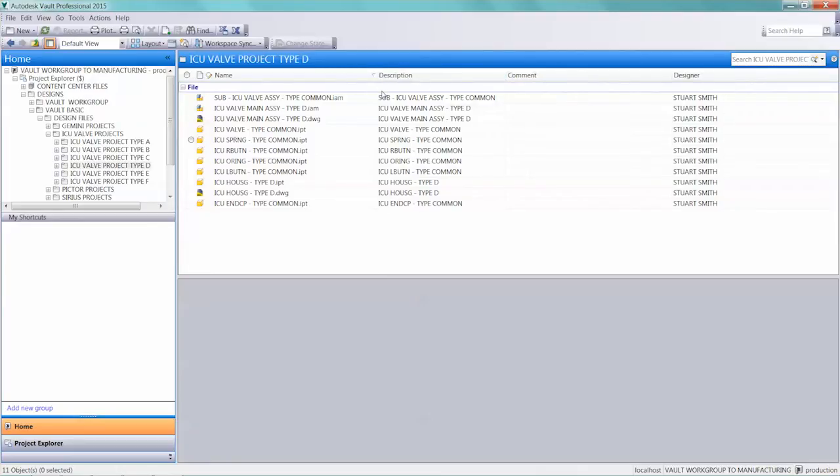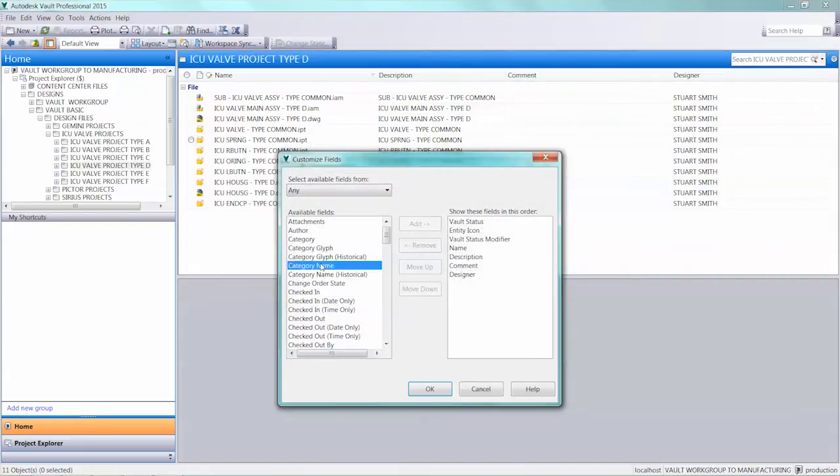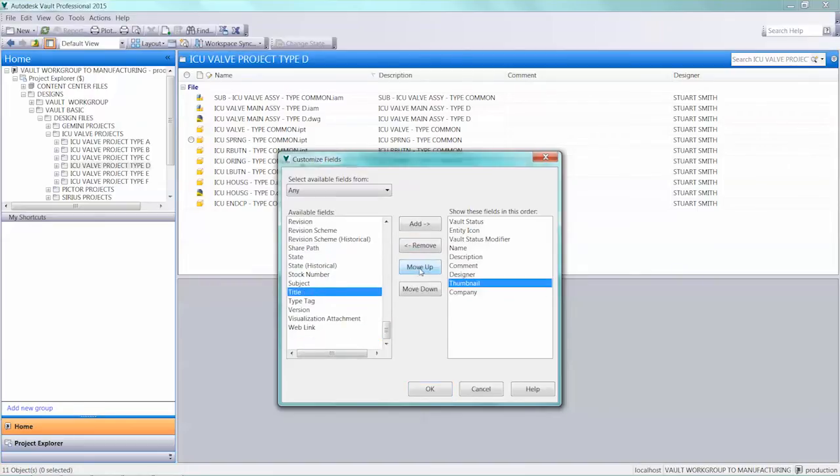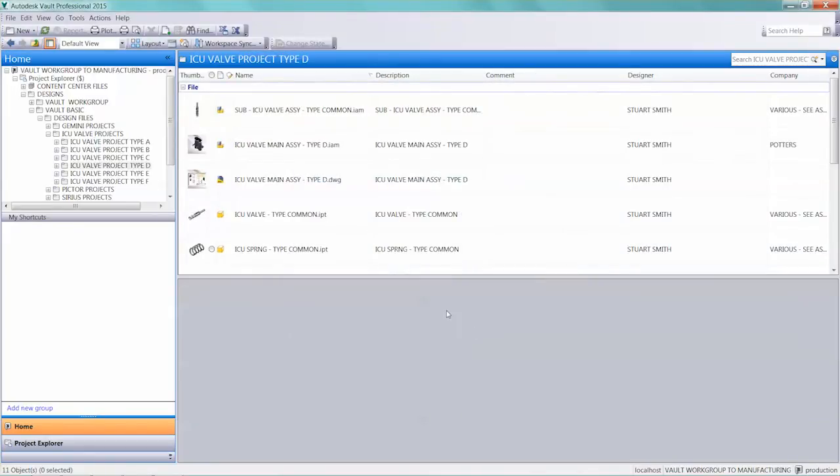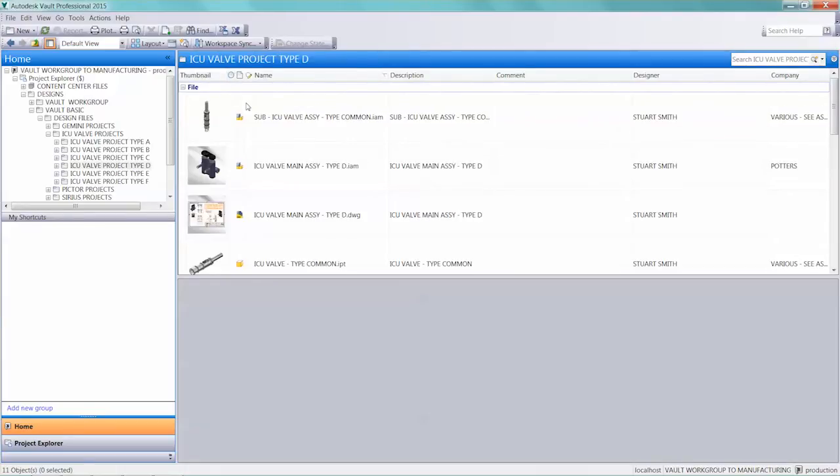So in this example, I want to add some additional properties that I find useful, and that's very easy to do. We can easily customize the view and start to add additional information. So for me, I like to see the company that the data was made for, and also want to see a little thumbnail of whatever the entity is. You can see it adjusts the interface. So now we're getting a thumbnail image of the products or the item entity types.